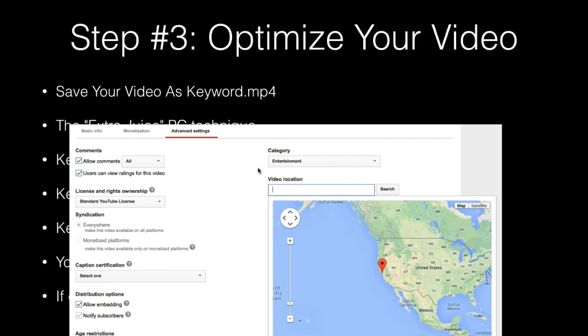And if you want to get as targeted as possible with this location so that Google knows where you want that video to show up, you just pick up the pin, drop it in whatever state you want, zoom in, pick it up, drop it again, then zoom in, pick it up, and drop it again, and you try to get as targeted as possible. You can get very, very specific of where you want that video to be located. So make sure you're doing this, especially if you're doing local marketing.